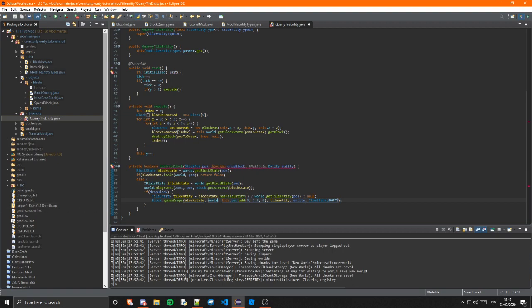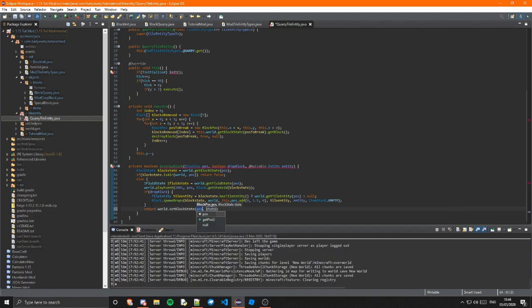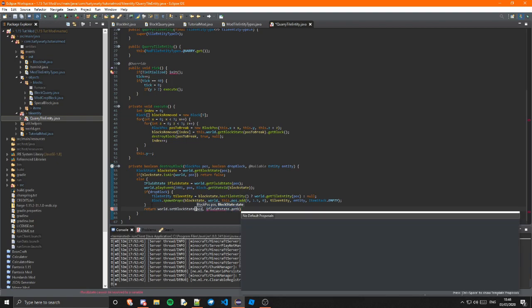And finally, if we come outside of this one, we want to return world.setBlockState of pos, iFluid state.getBlockState.